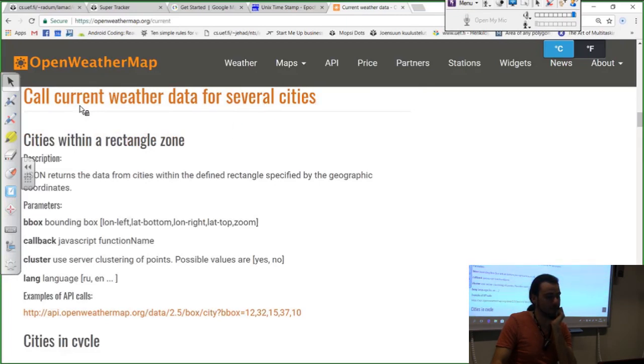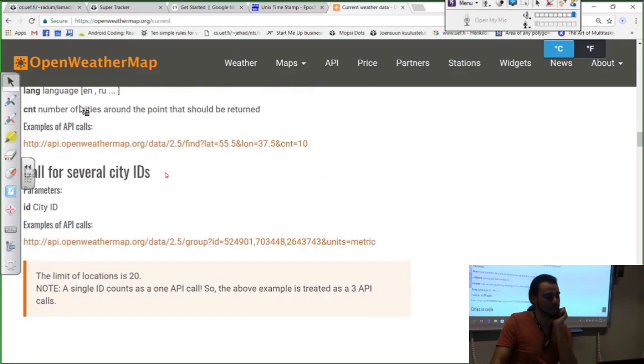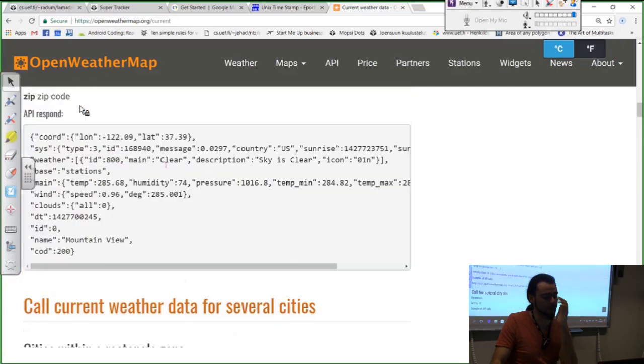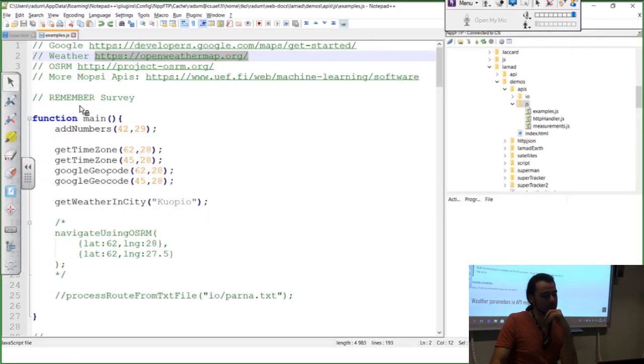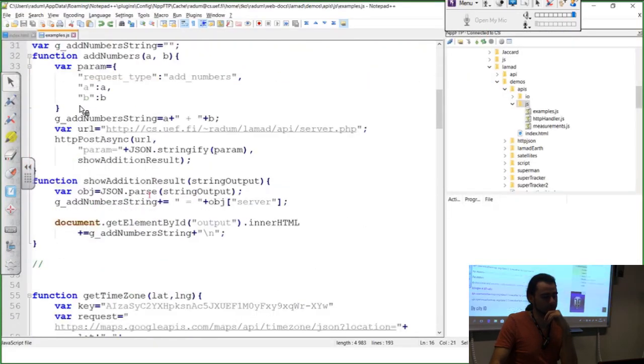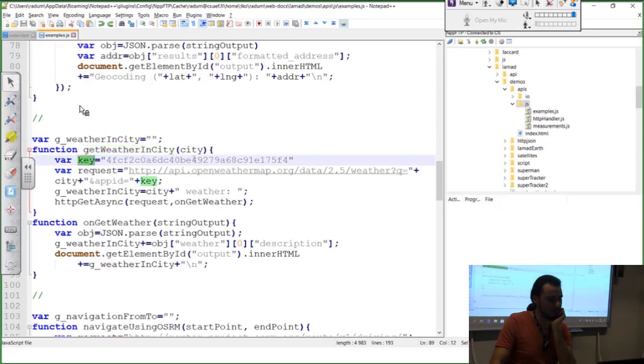And you can even get for several cities, if you say that you have this region like, I don't know, Eastern Finland, then you might get more cities like Joensuu, Ilomantsi. Yeah, so documentation is there, but let's see how the code works in practice. So the get weather in city function is here. A similar key as before, I got it with my own account.